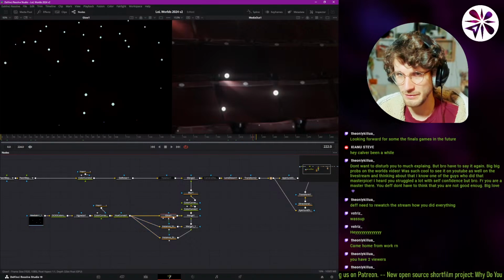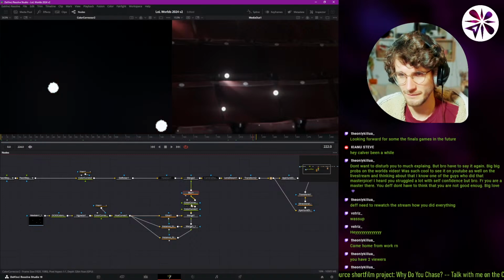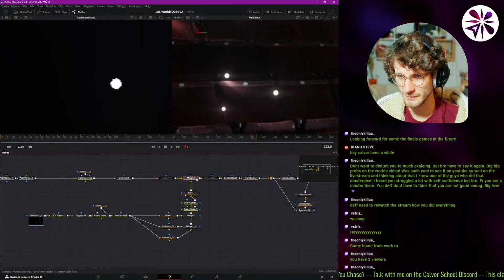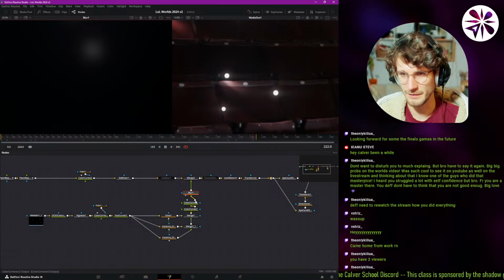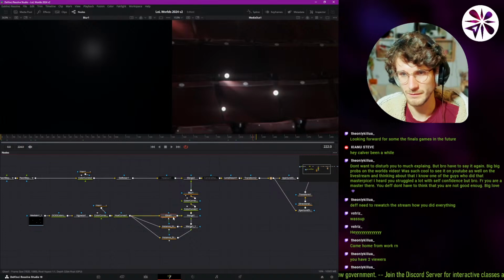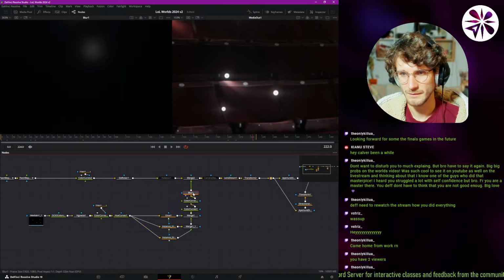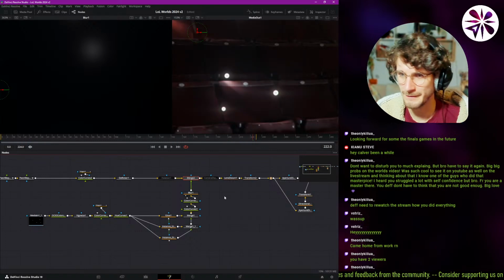Then I added 3 different glows. Let me show you just the glow itself. Oh, it's barely visible. Why is it so dark? Ah, here we go, now we see it. This is just the glow itself. I feel like something is wrong here, because you can barely see the glow. But I guess it's right. So I just added a little bit of glow there.